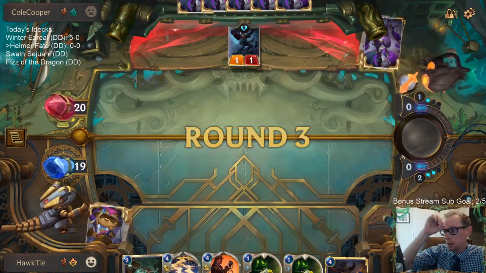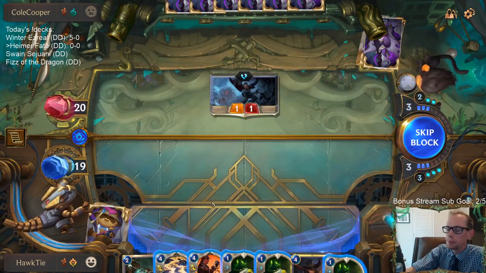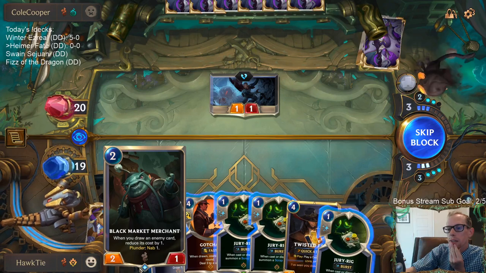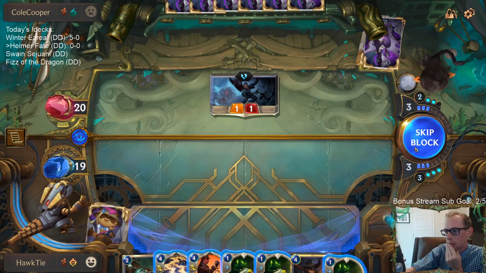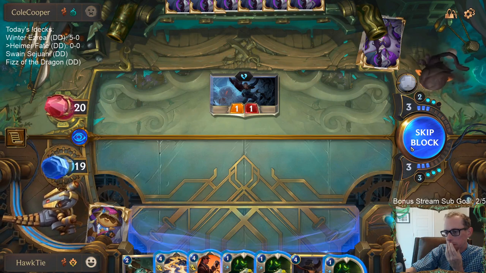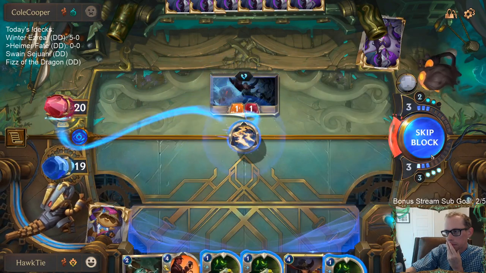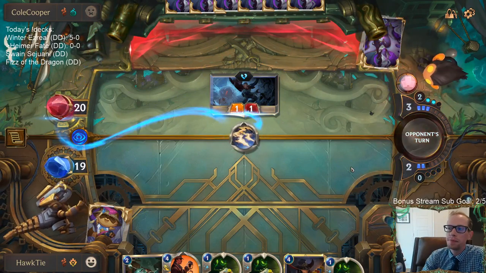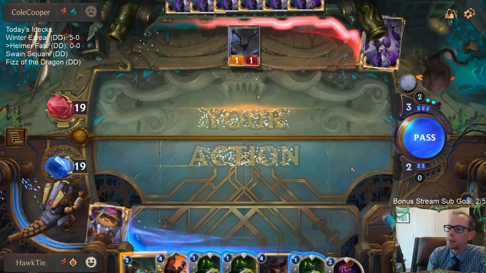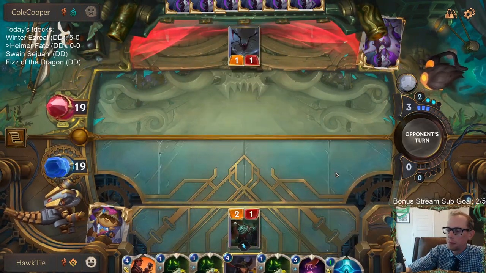Okay, a little bit of a slower hand. Looks like we found some Jury Rigs. So I could Static Shock and then play Black Market Merchant and nab one. I think I'm gonna do that. Alright, I'm gonna go ahead and nab one. Okay, that's a good card to have.